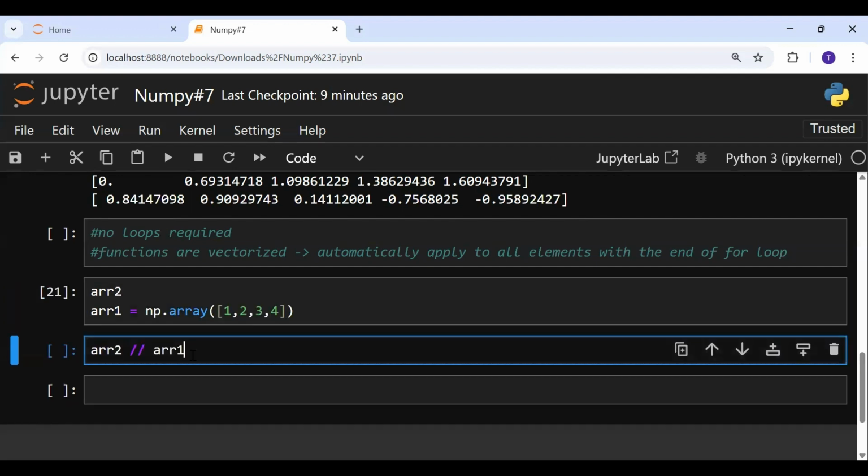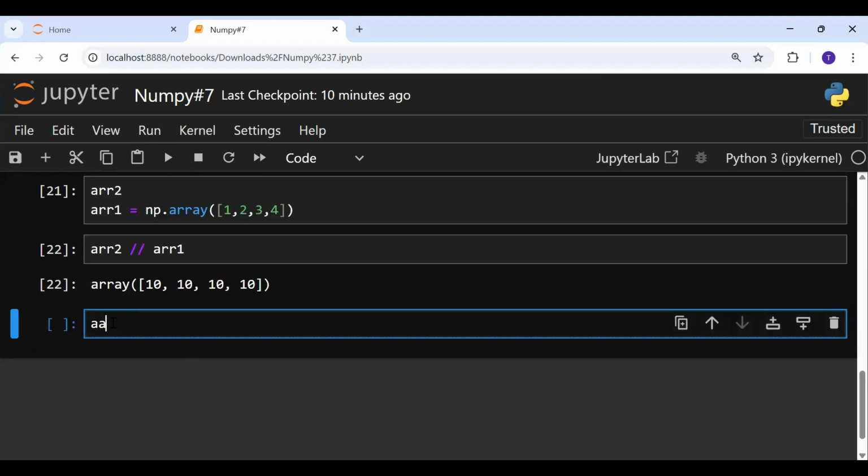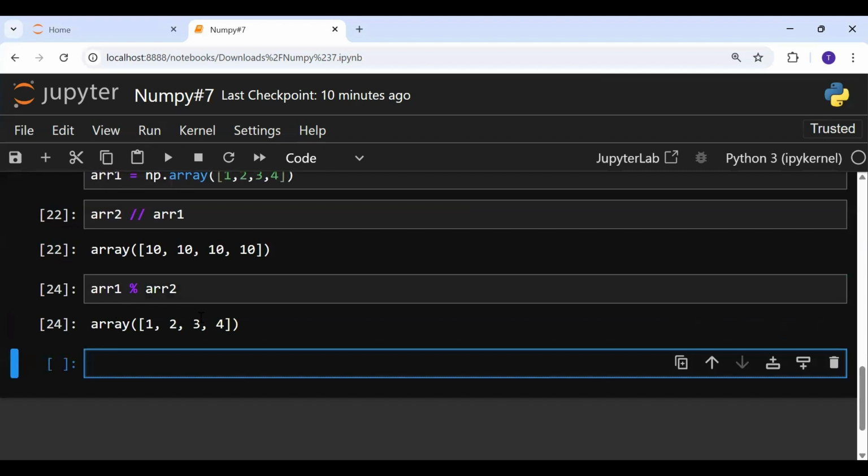If I do array 2 floor division array 1, this is what I have. Let's try modulus as well. So we have our array 1. Let's divide it with array 2 and look at the remainder. So we have the modulus operator, and these are the remainders that we are getting.